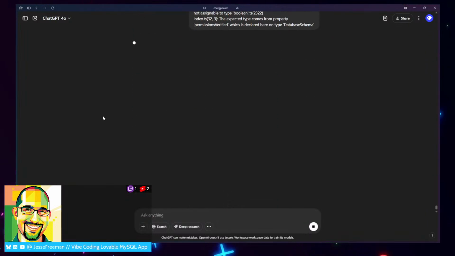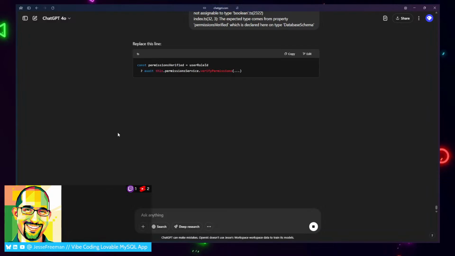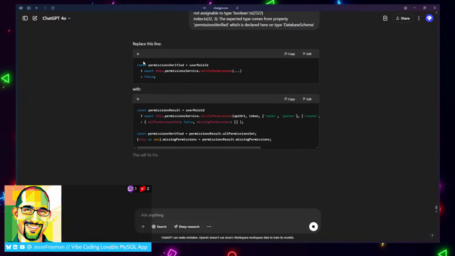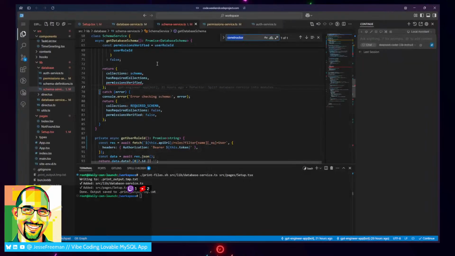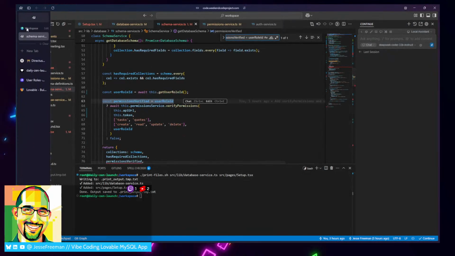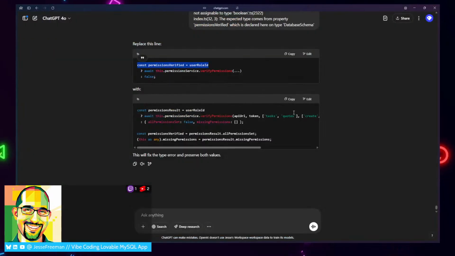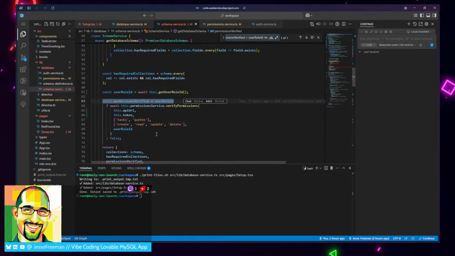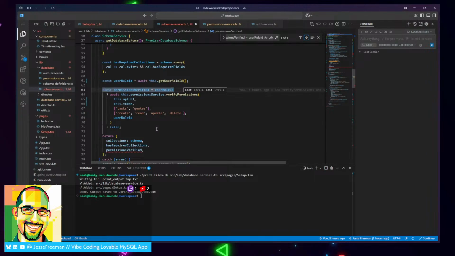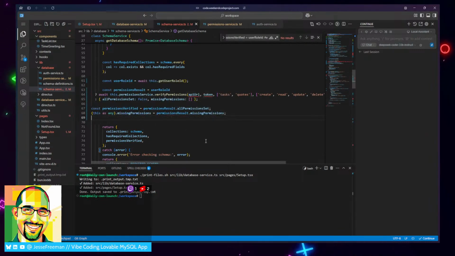All right, let's see now. Replace this line with verify permissions false. What?